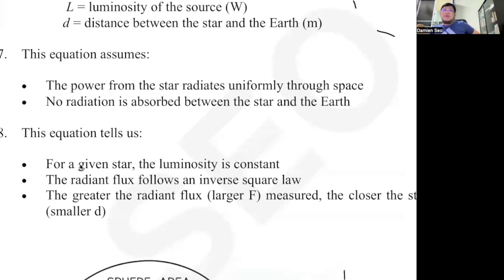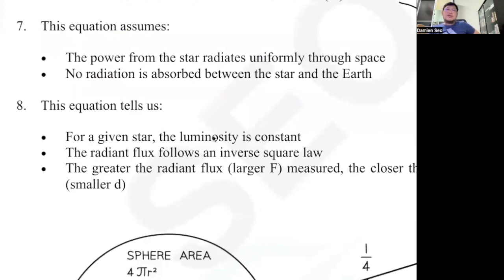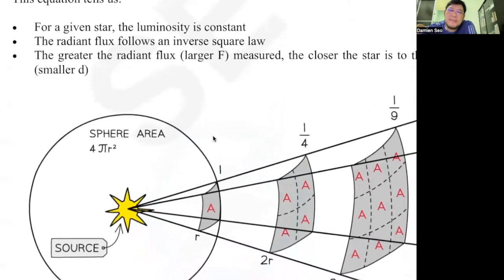Now we know. So what are the assumptions made for this formula? The assumption is that the luminosity is constant. That means the power produced by the star is always constant. Now, is that true? Over a long period of time, of course, the sun will slowly die out. But for the time period where we're doing the experiment, it shouldn't drop. It should be constant, because it's not going to die very quickly. It takes many billions of years to die. Our sun also will die in a few billion years, but anyway, we'll all be dead by then. So luminosity is constant, and we assume that it follows the inverse square law.